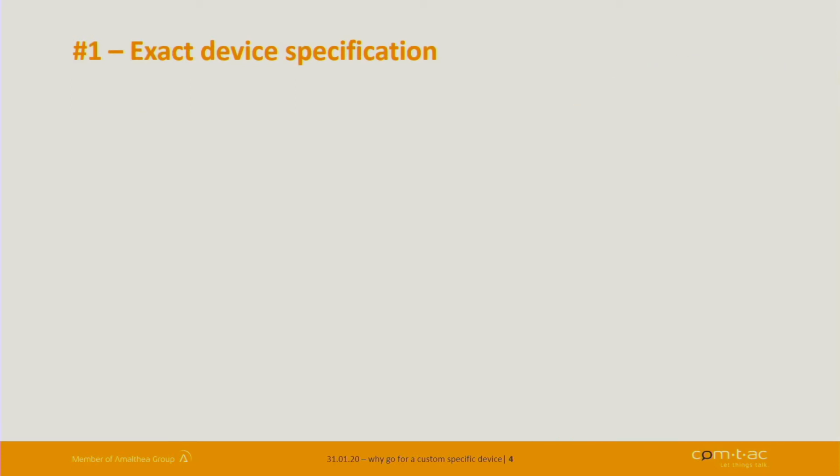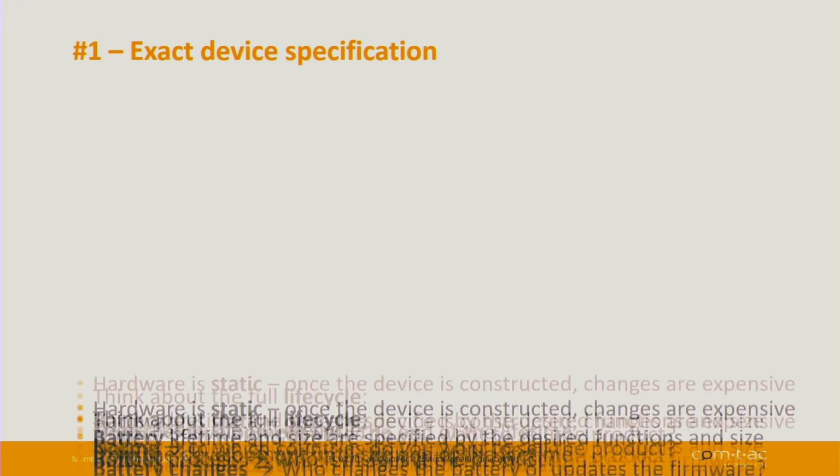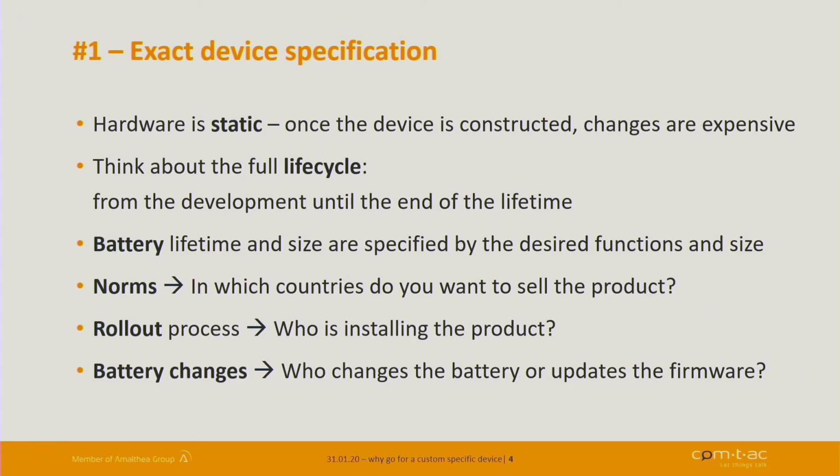Let me give you a few things you have to take into mind if you start thinking about custom-specific design. It sounds very simple, but exact device specification is very, very important at the beginning. Hardware is static, you can't easily change it once you have it, so you have to do your thinking before you start building custom-specific hardware. It's always a compromise, especially with battery-driven devices, between size and battery lifetime, and you have to optimize for your use case.